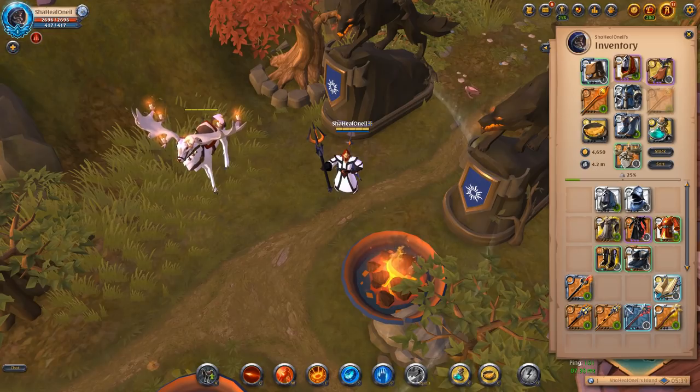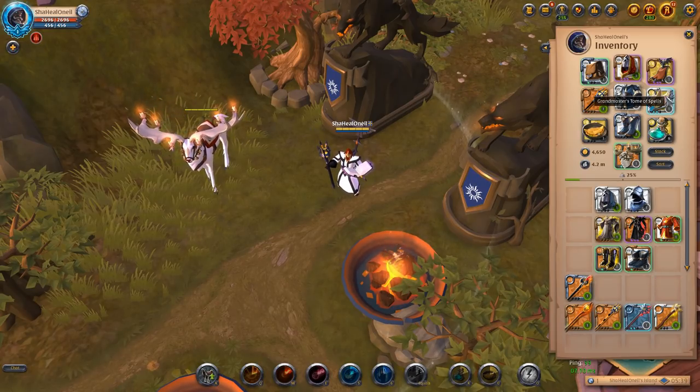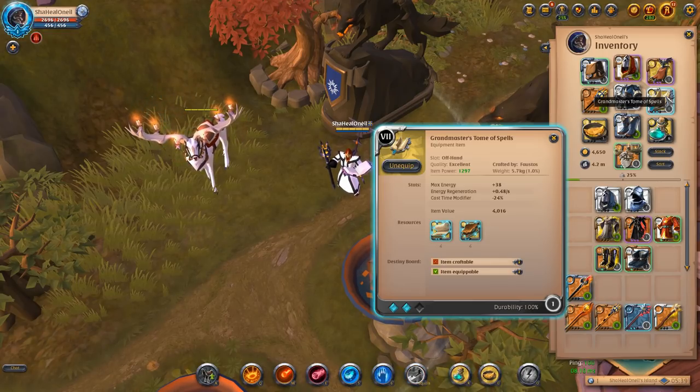Okay, let me talk real fast about offhands, because I know some of these weapons here have offhands. I pretty much just go straight with the book. The book is the best offhand, I think, for fire. You can do tons of different things. It gives you max energy recovery and a cast down modifier. Super, super strong. If you want to be a little more tanky, use a taproot.